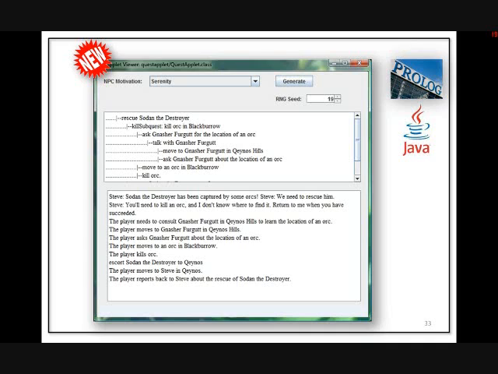At the top we have one pull down menu box there. We've selected Serenity as the non-player character motivation. We've got a generate button with a random number generator seed. Set that to 0, you get something totally random, but we want reproducibility here, so we've let the user, for now, nail down the random number generator seed so we can reproduce an interesting quest later. As I said, this is written in Prolog and Java.